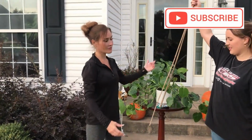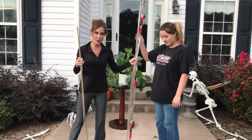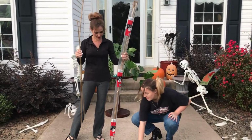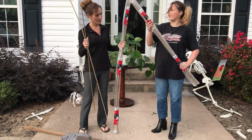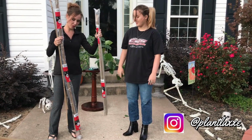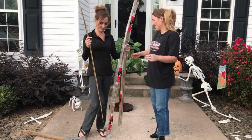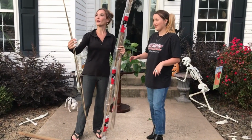So we thought a couple different size stakes. She got 6-foot stakes. These ones are 4 foot. Oh, I'm sorry, these ones are 6 foot and 4 foot. We weren't really sure which size we wanted to go with, right? So we're gonna try it out and see how it works out.